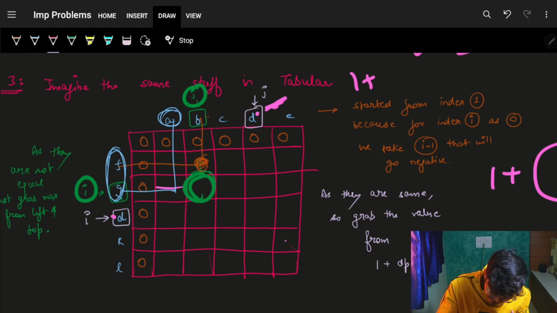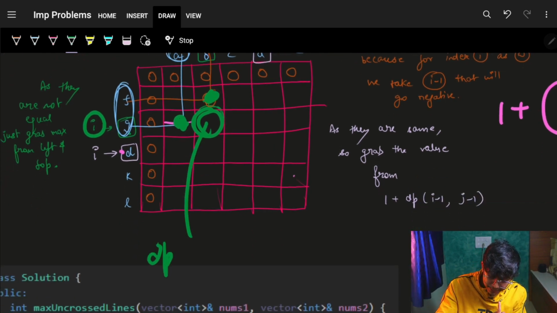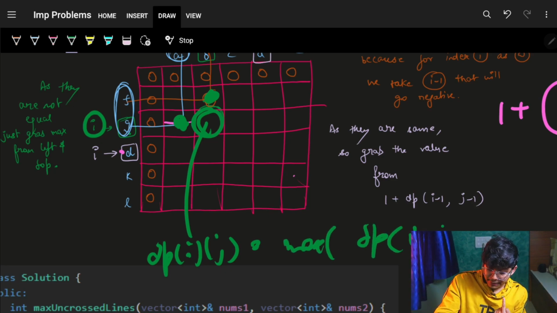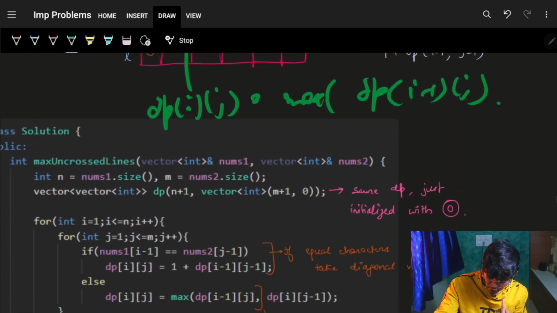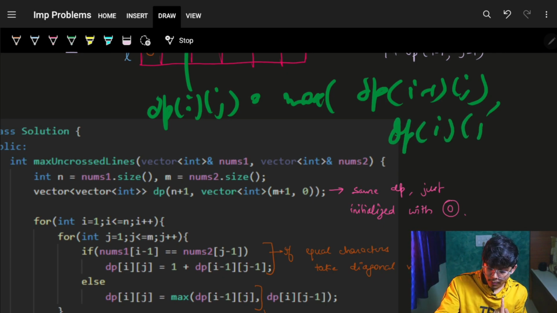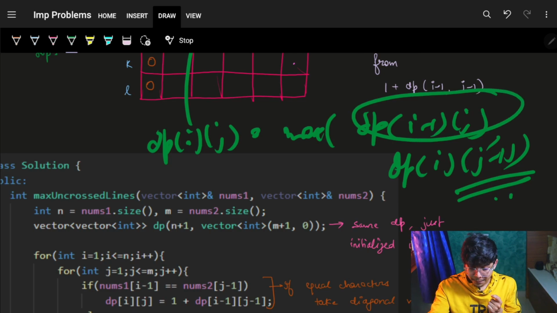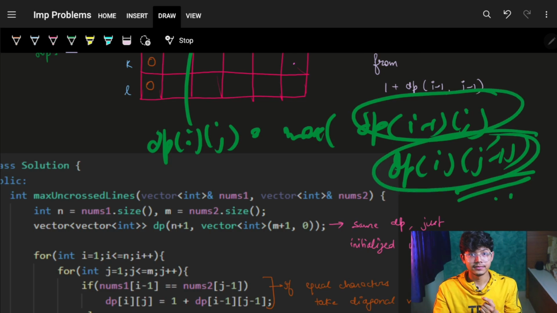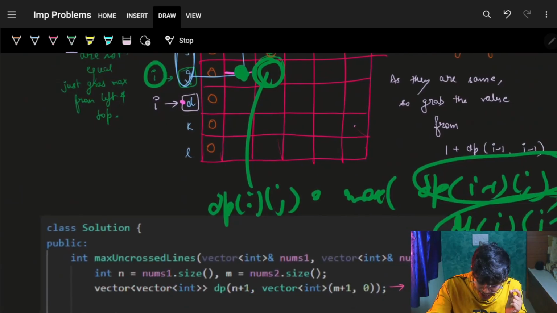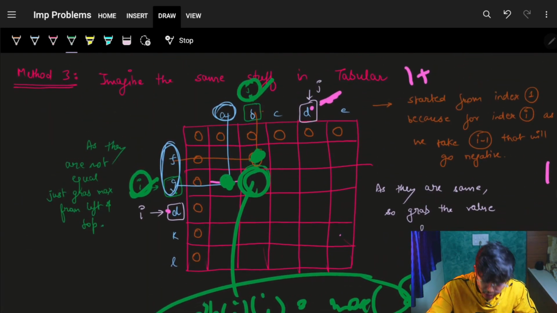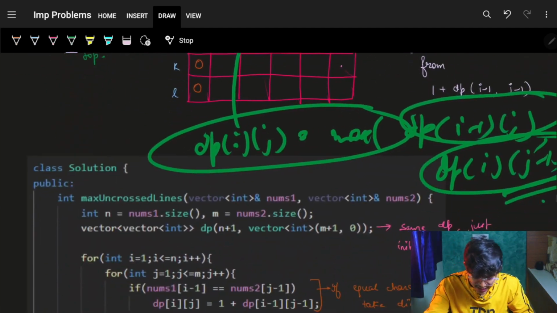So I can take the maximum of top and left to get the answer of this DP of i comma j, which is maximum of DP of i minus 1 comma j, and DP of i comma j minus 1. It is the maximum of top and left. Why? Because I found out they are not equal. My ith and jth characters were not equal. That is the reason.